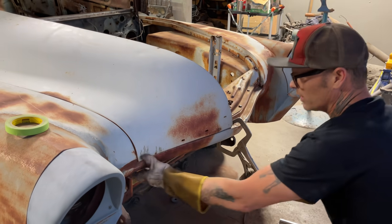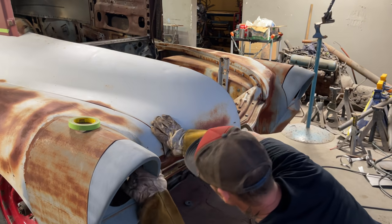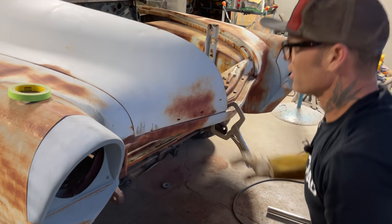Don't want to bruise nothing. I just want to hold it. Now I know I can push that in there and weld that. That's nice welding all the way across there. That's very nice. I can weld that all across there.